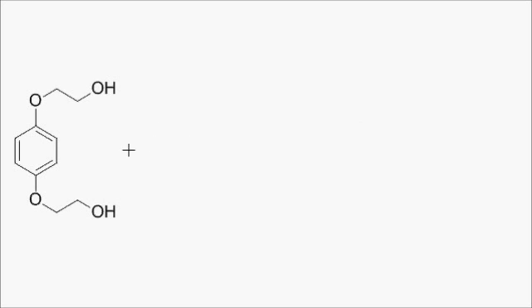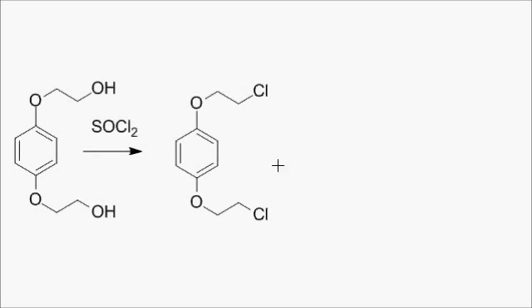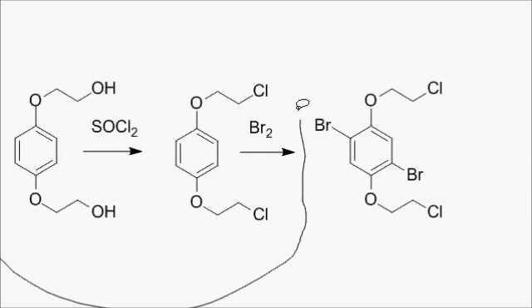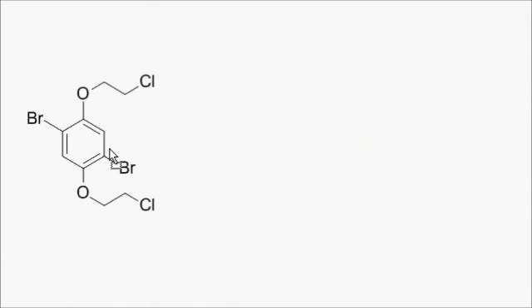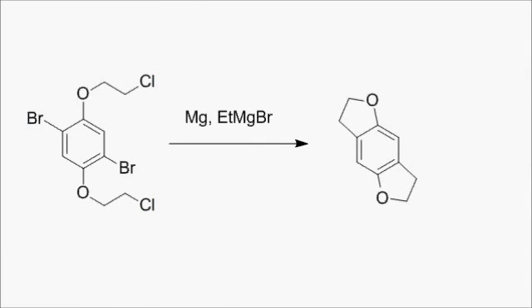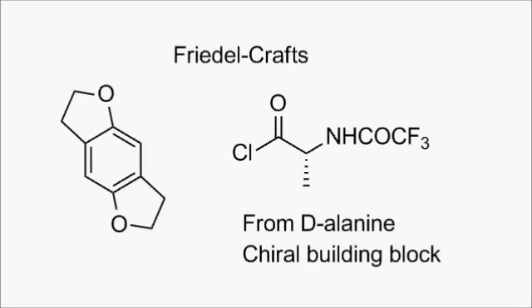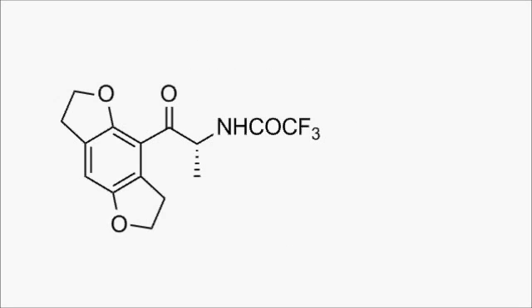The 2001 synthesis contains a number of improvements, such as changing the starting material to this bis-2-hydroxyethylhydroquinone, which was chlorinated with sulfonyl chloride. The bromination is the same as before, but the cyclization was this time effected with ethylmagnesium bromide, which was apparently more effective than the N-butyllithium previously used. In the next step they employ a chiral building block made from D-alanine — it's generally always better to find your chirality in a natural precursor rather than try to impose it using a chiral reagent.